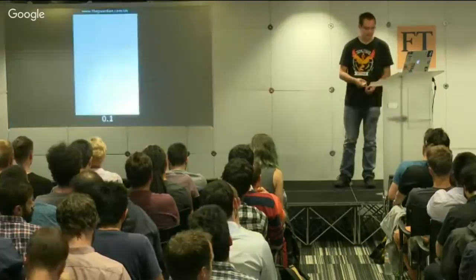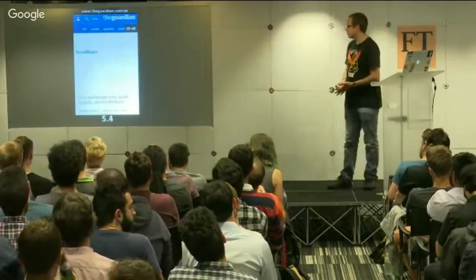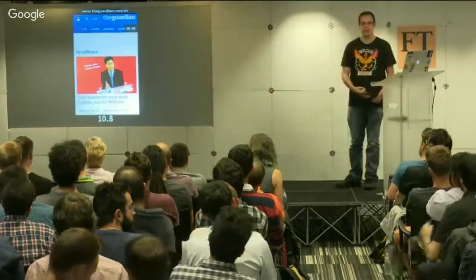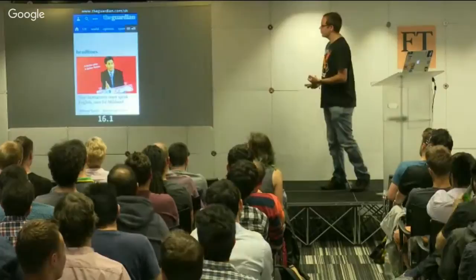So we're going to look at a video of the Guardian site. It's on a slow 3G connection, and at 4 seconds, the content starts to load. At 7 seconds, the images are starting to load. So that's when, from the user's point of view, it starts to be something you can track with and think. And as you can see, the home icon just arrived. So I've got the perception that I can interact with this, go to a new article and stuff. But it's actually still loading.